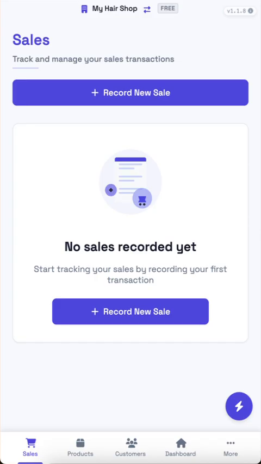Like I said, you are not forced to add products before adding sales, or to add customers before adding sales. You can do that while adding the sale, but it's always good to get your shop ready. It's always good to do one thing at a time. It helps you to better organize your shop, to enter your stock, to enter the prices without making mistakes. But of course, you can enter your items on the fly.